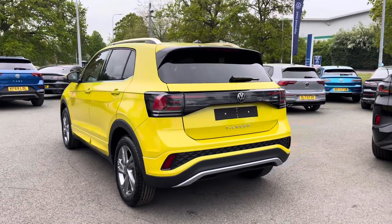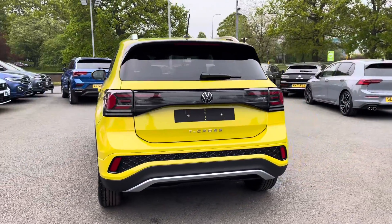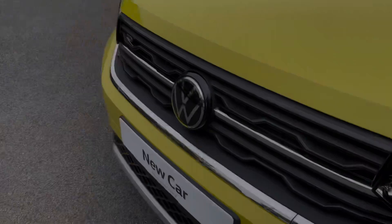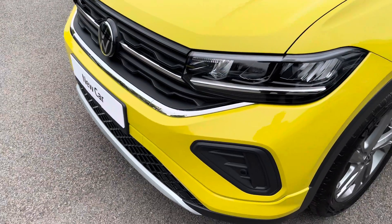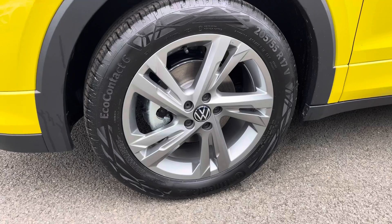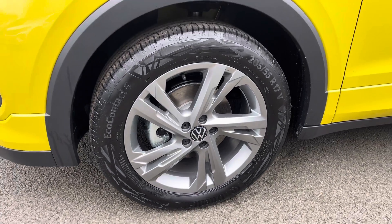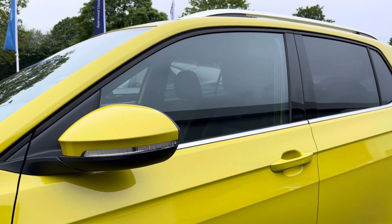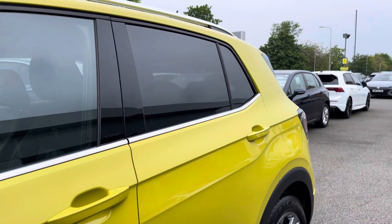You'll have peace of mind motoring, being a brand new vehicle with a 3-year manufacturer warranty alongside 12 months roadside assistance. As well as adaptive cruise control, you'll also benefit from 4 LED headlights providing fantastic vision in all conditions, and these lovely 17-inch alloy wheels that finish off the exterior perfectly, alongside power-folding and heated wing mirrors, and privacy glass from the B-pillar backwards as well.